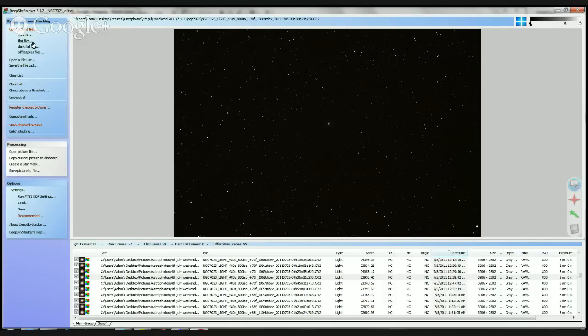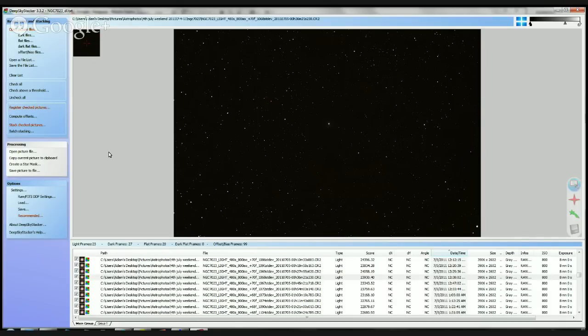My flats are specific to the specific imaging outing, so there's no such thing as a flat library. Your bias files, you can use the same bias over and over again. They may expire. It's probably a good practice to take new ones every 6 months. If you update a specific camera's firmware, you probably have to take new biases, but for the most part, they're good for, I'd say, six months to a year, and no reason to say 6 months to a year besides that's the way I feel good about it.